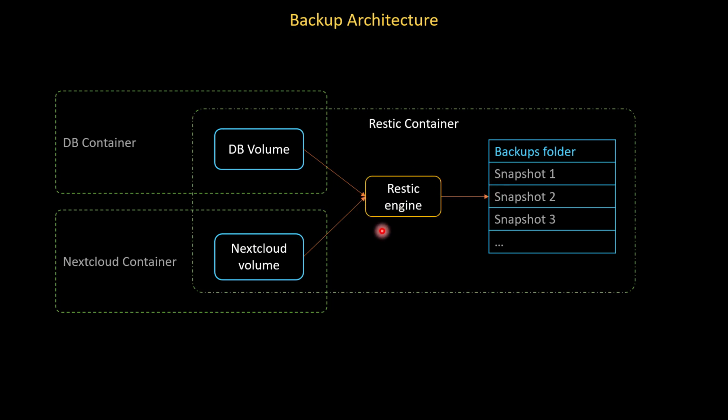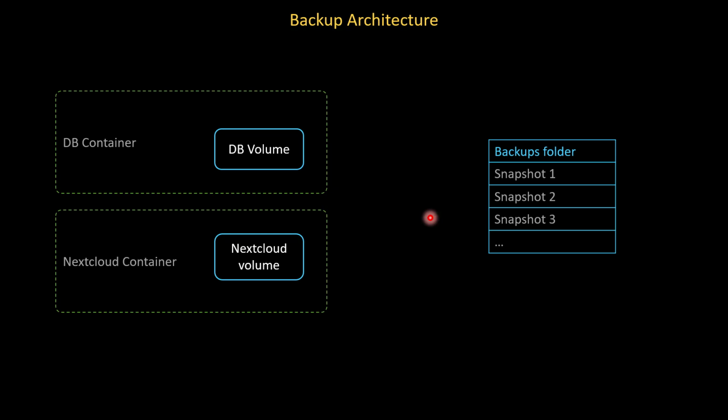So a Restic backup snapshot will contain the logical backup of the database and copy of all the files in the Nextcloud volume. Obviously, Restic creates a differential backup and also the backup would be compressed. So you'll have a lot of space saving when compared to simple copy pasting of folders. Now after Restic does its job and creates a snapshot, it will be just destroyed, and now you have the backup folder that contains a snapshot. So this way daily you create snapshots of your Nextcloud application. So now you have the snapshot based backup of your Nextcloud application. So if you want to restore your historical backup, you can use this snapshot and restore the Nextcloud application.